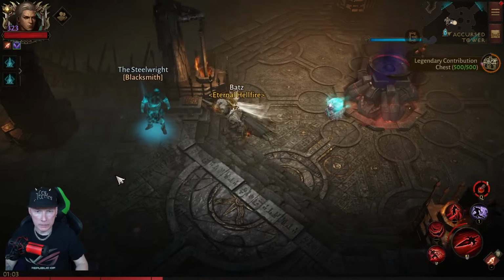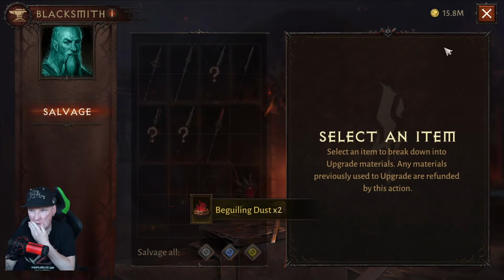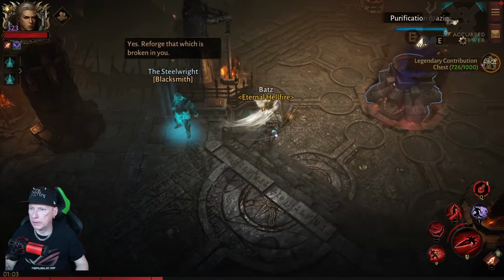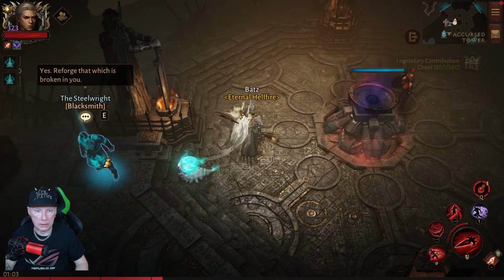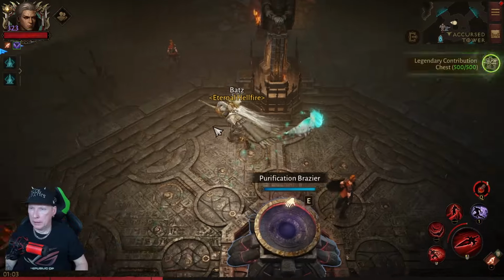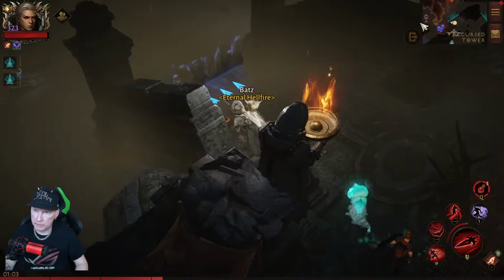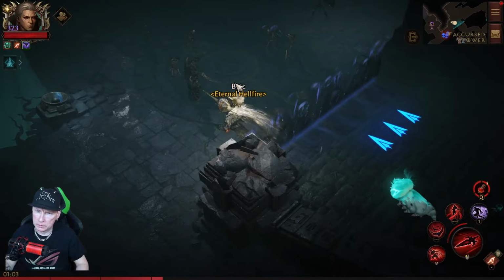So let's salvage some of this stuff here. You will collect a lot of scrap materials in here. So luckily they have a blacksmith here. Okay. So let's see. Alright, so this tower is back again. So you see. Now we can come do this one again.